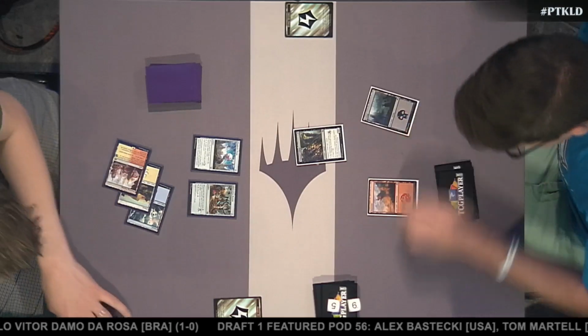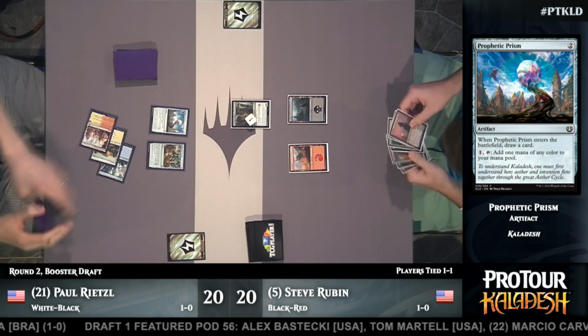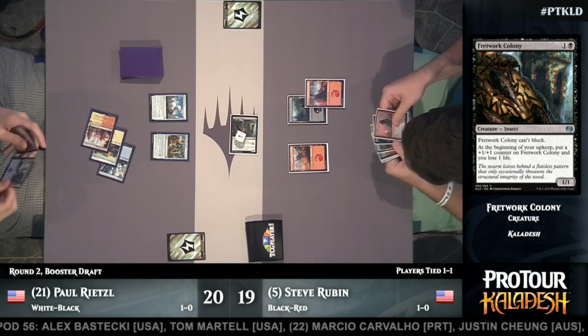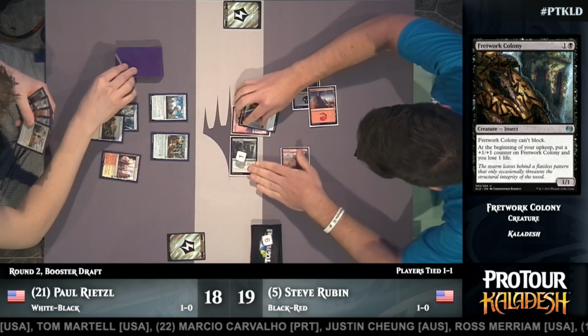Okay, so this is a good start here from Ruben. It's a Fretwork Colony on turn 2, and that's really when you want that card. It gets a +1/+1 counter every one of your upkeeps. You do lose a life, and no, it can't block. But against a deck like what Paul Rietzel is doing, this card can absolutely dominate. Wow, this is a real start here from Ruben.